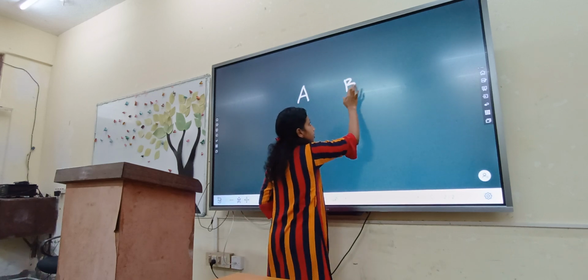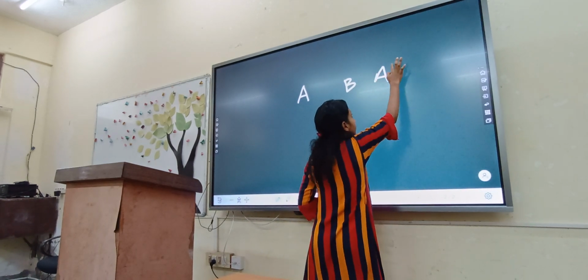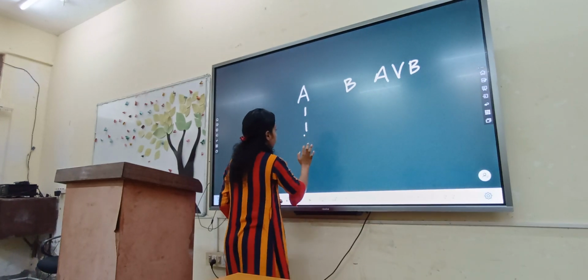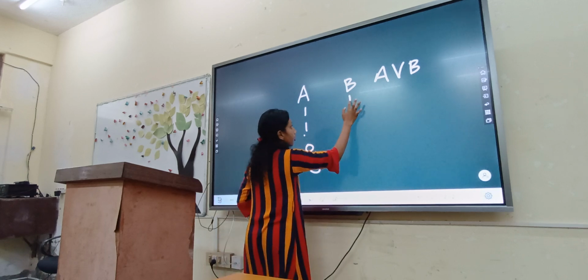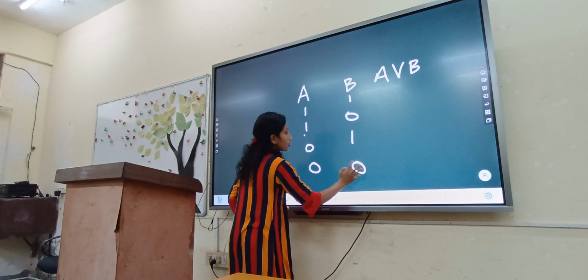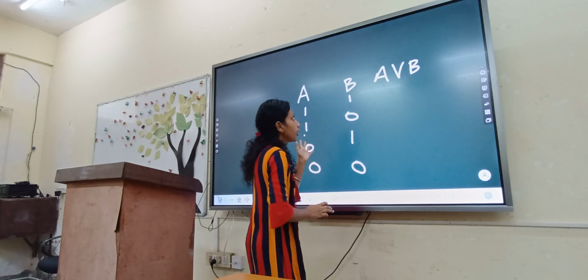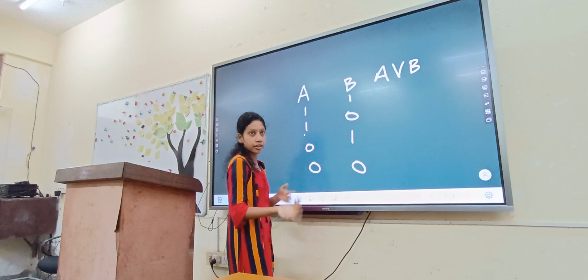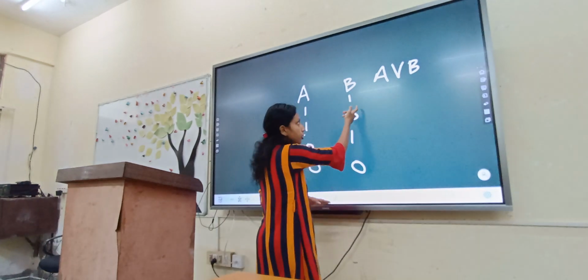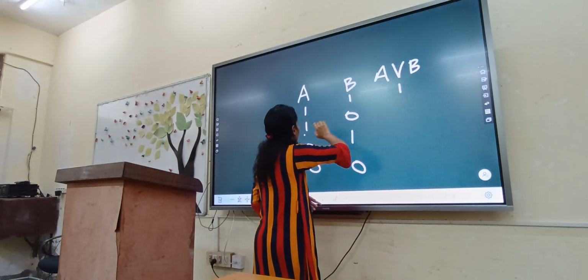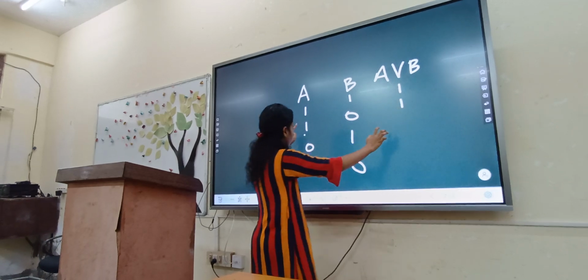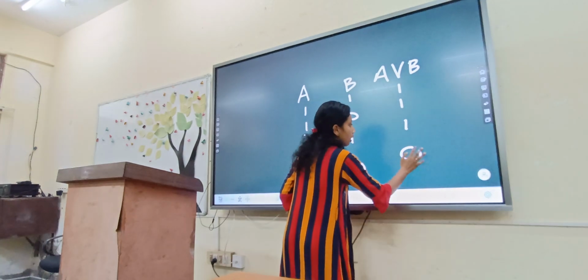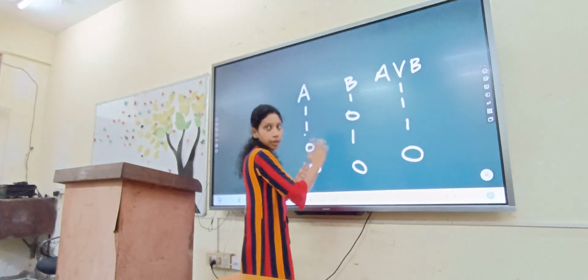Now disjunction, A or B. It's all, then 1, 0, 0, 1, 0, 0. So it's like we got coffee or biscuit. Anyone we need. If it's both, it's no problem. So 1. Then also here 1. So here also 1. So here nothing. So it's 0. This is the table.